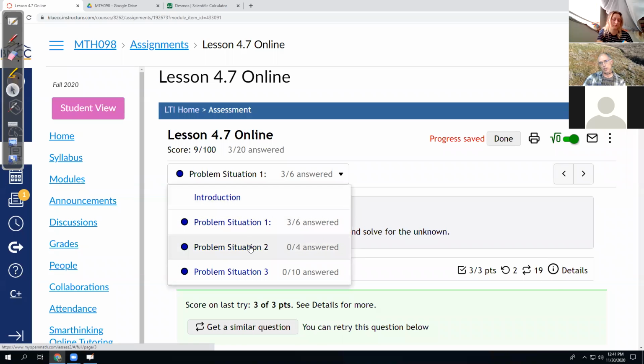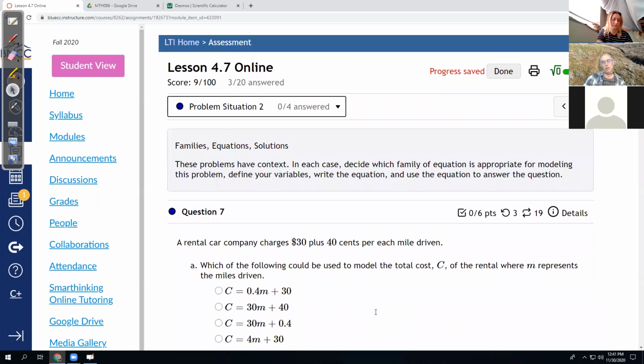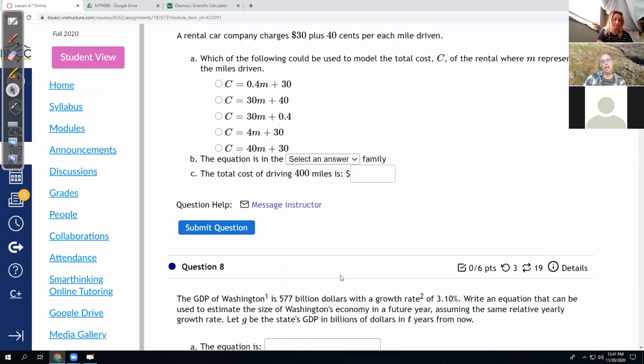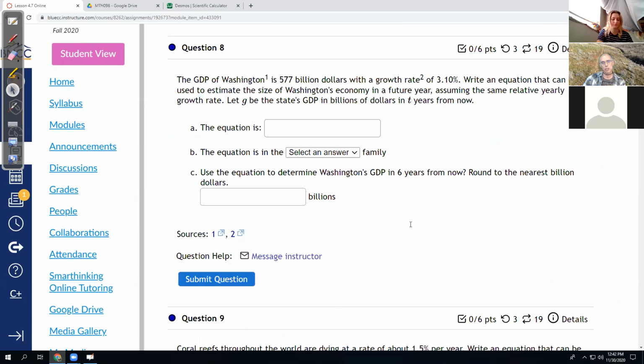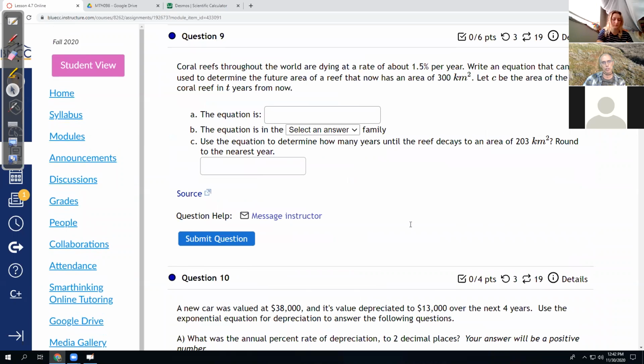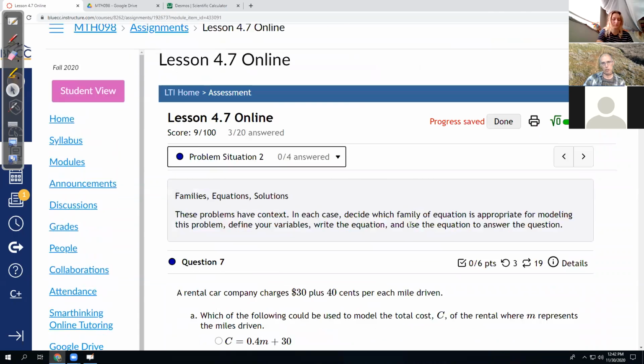So the second page are slightly more complicated problems where we have a situation and then we have to figure out, is it linear, is it quadratic, is it exponential, and we have to build an equation. I start off kind of easy where I say, hey, which equation could it be? But then later we actually have to come up with the equation ourselves after we read the problem. So let's do a few of these. We have a bunch of different ones here. I'm going to do 2 of these for now and we can do more later.